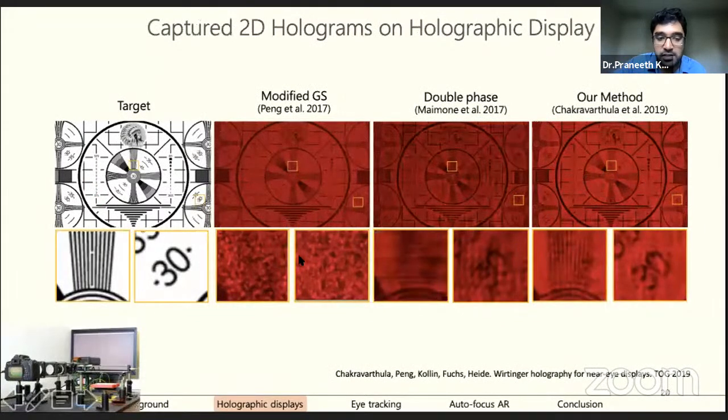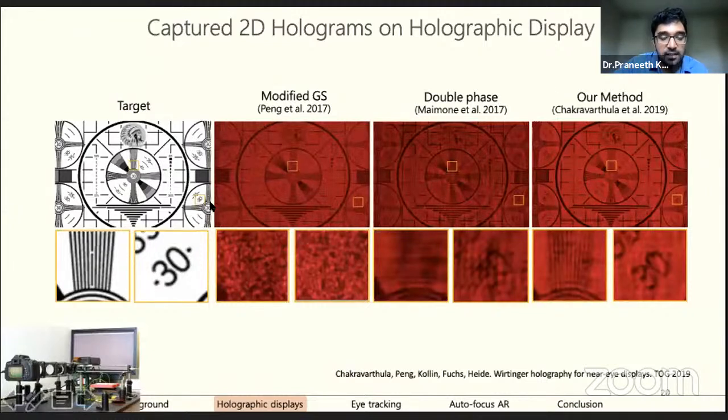So here you see images that are computed on a hardware or benchtop holographic display. These images are totally formed by the wave interference pattern. So as I said before, these are completely different from the LCD or LED based displays, which are ray based. These are completely wave based.